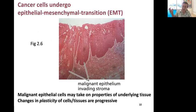Why is that important? Because as part of something like an epithelial cell in your body going bad and becoming cancer, remember we said that 80% of solid tumors that we see in patients who present in clinics are of epithelial nature, right? And last time we discussed a couple reasons why epithelial cells are sort of unfortunately set up to be more prone to becoming cancer, right? But an important thing to remember is that epithelial cells, when they're behaving normally, right, they sit on this basement membrane that separates them from the connective tissue beneath. Right? And we looked at this image last time of malignant cancer forming, where the epithelial cells are breaching or breaking through that basement membrane and getting into the connective tissue beneath.